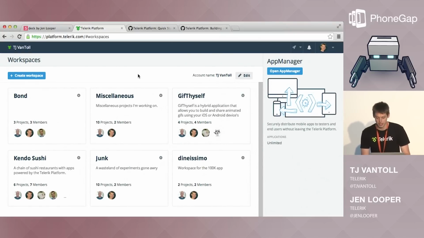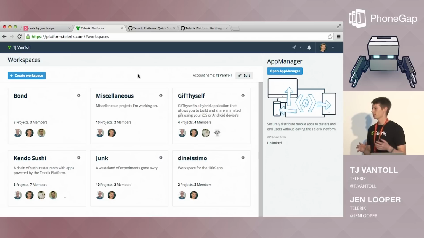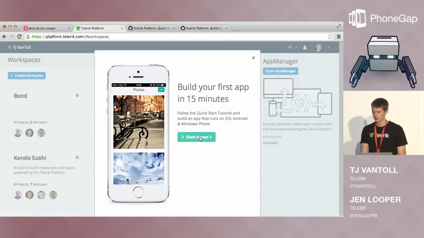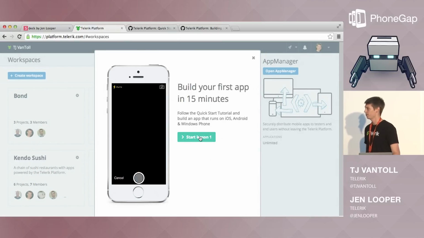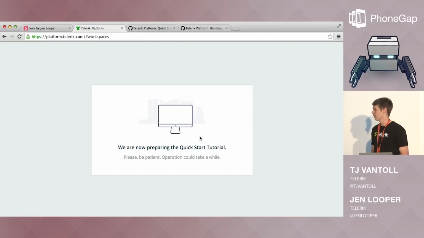So as everybody, when you create a new Telerik Platform account, you kind of already get launched into our tutorial experience. So some of you may be at that screen. If that's not you, you can go ahead and go to this icon up here and click to start the Quickstart lesson, which is the first one that we're going to be walking through. So if everybody could go ahead, and if you've created a tutorial, you already get thrown into this screen. If not, you can go ahead and click this button to get started.